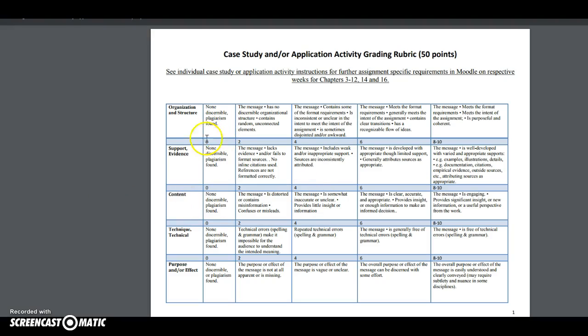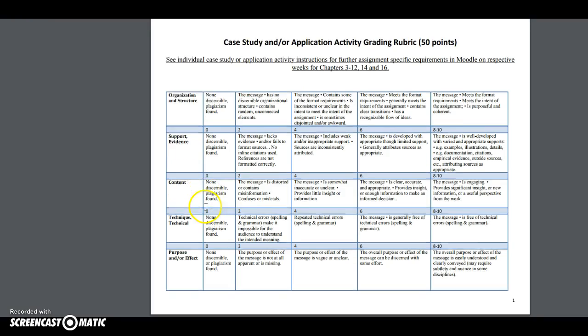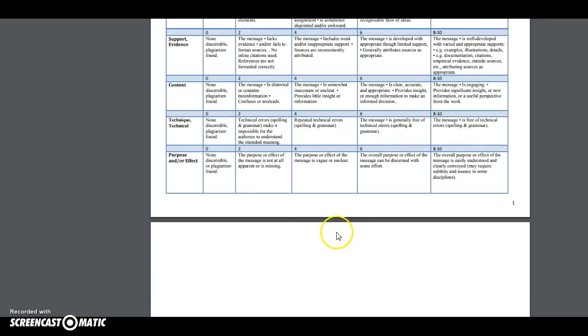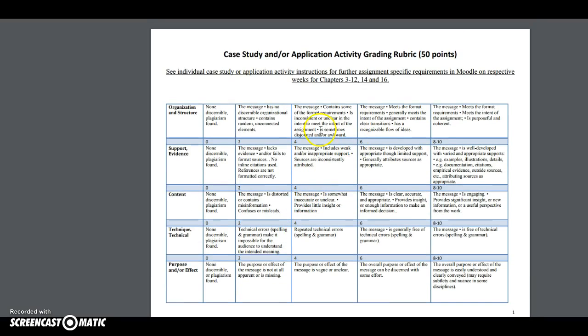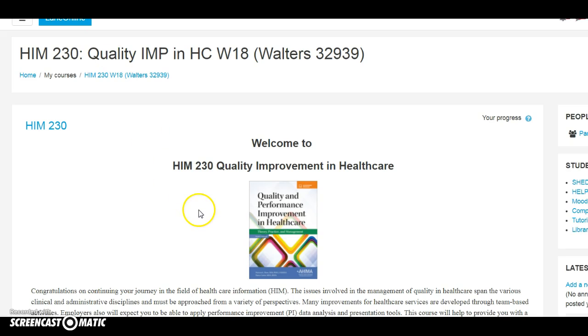So I'm going to just open this up here just a little bit for you to see. You should be able now to support your arguments and develop your thinking a little bit better. And so this is here to kind of show you how I'm going to score them. I'm not going to do an individual rubric on each of the activities, but please take a look at this. And you should be up in your game now with regards to the work that you're submitting as you're getting near the end of your schoolwork and your programs. So just take a look at that as well, so you'll be familiar with that.